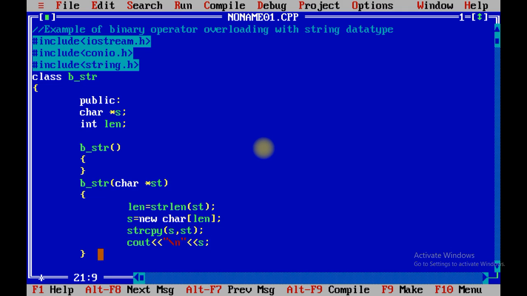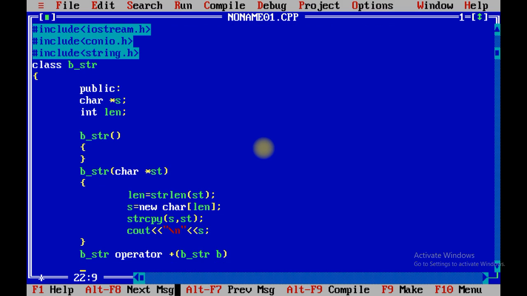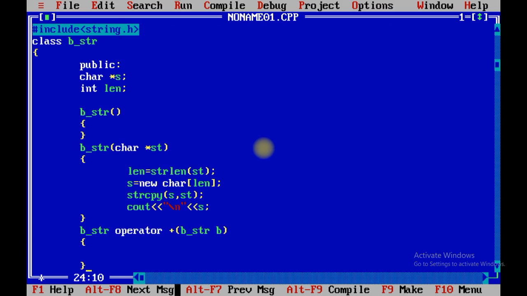Now, like our previous program, we are going to implement b underscore str. In our previous program we wrote b underscore integer. Then the keyword operator, then the plus sign, again in brackets b underscore str object b, character pointer t equals new character.